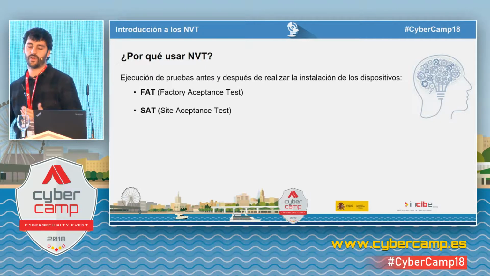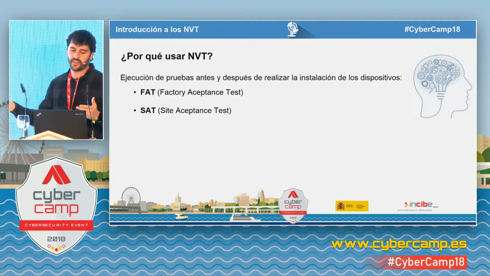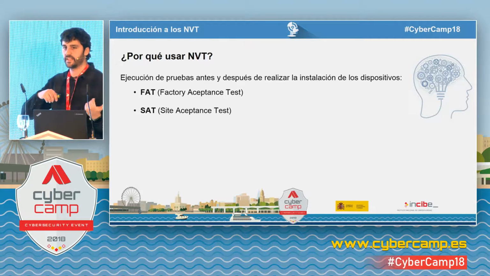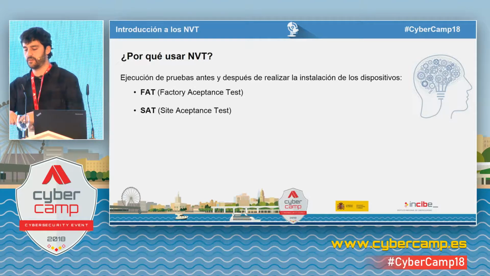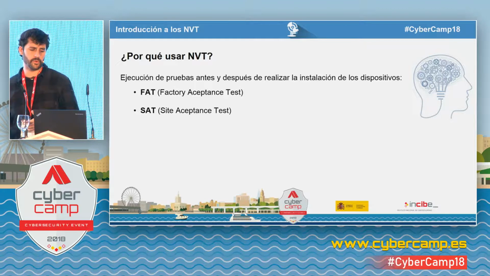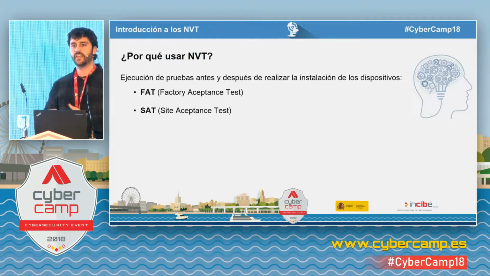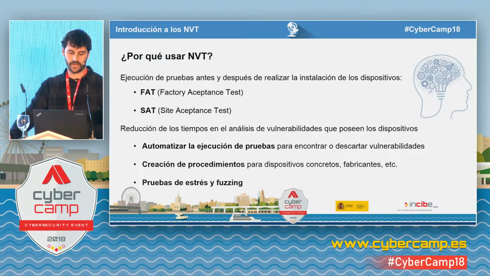Why do we use them? Why are we going to use NVTs? Because of FAT and SAT tests. Are you familiar with this type of tests? FAT tests are tests carried out before implementing a technology in a production environment or a facility, and SAT tests are carried out once the device has been installed and production is working smoothly.